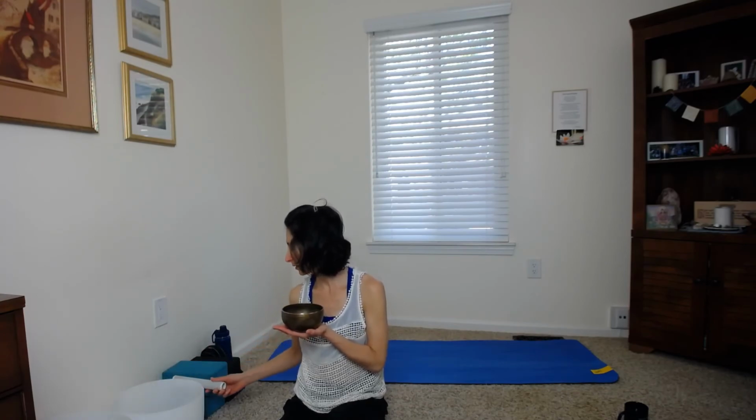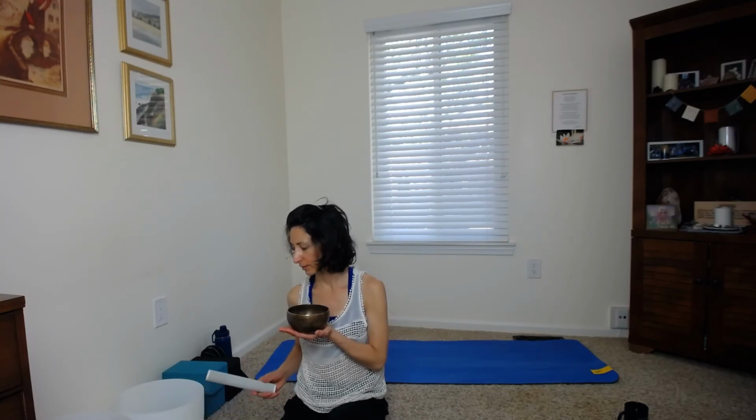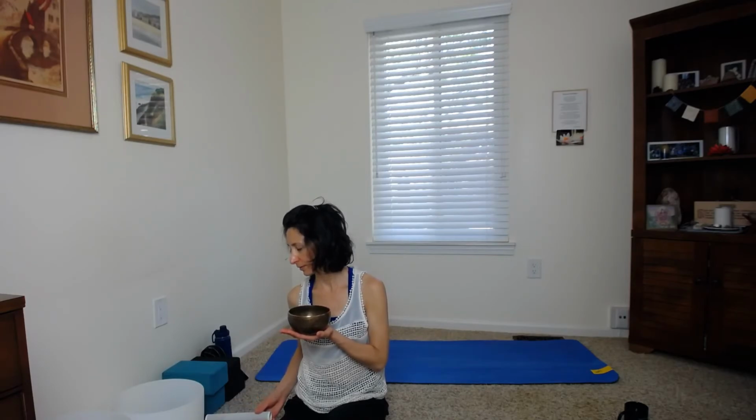And now continue to flow upwards around the shoulder blades. And now even further upwards, closer to the neck. And even further upwards to the top of the neck. Begin to deepen the breath at this time.